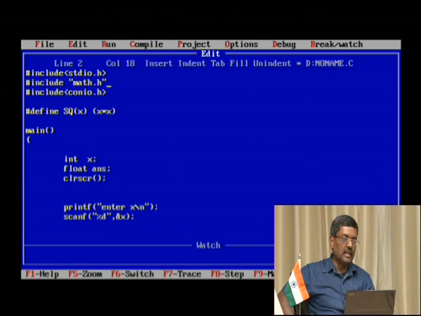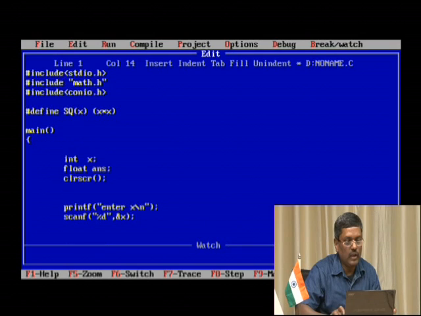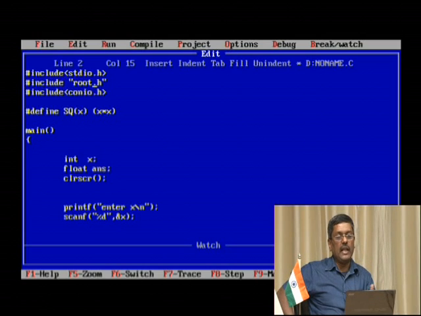Normally this kind of situation occurs only when you have to include proprietary header files not included in the C programming environment. If somebody develops, we can also develop any header files. If you know how to develop, we can develop and include. For example, finding the roots of a quadratic equation. Then, if we have created a header file called root.h, we can include it from a separate directory.